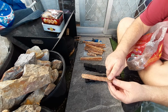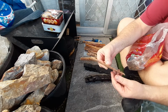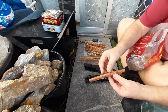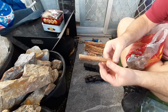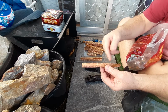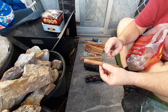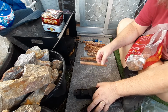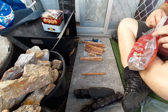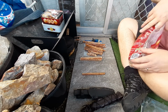Although that one there I'd probably just process up and run it through my fatwood shavings, because it's so thin. You do want this icky sticky stuff through your shavings as well, just so it burns a little bit better, you know. Just to process it, just to help it along a bit.